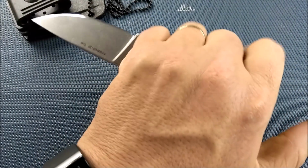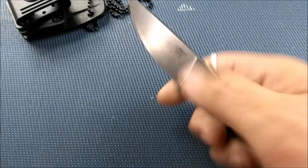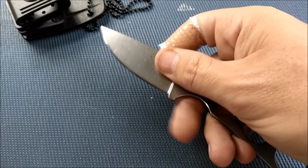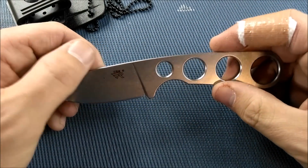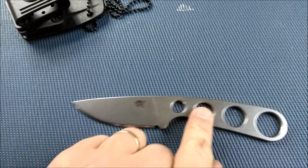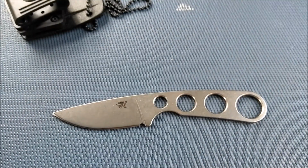You know, you can hold this knife in almost any way that you want. There's a backhand hold, that way, a reverse blade, you know, pinch grip to do delicate cutting. And this will do some really good delicate cutting. You just have to get your index finger in that choil. Whatever hold you want, it's going to work for you. No problem at all. You can wrap this with paracord. I'll show you some pictures, or at least one picture of how somebody wrapped it with paracord.